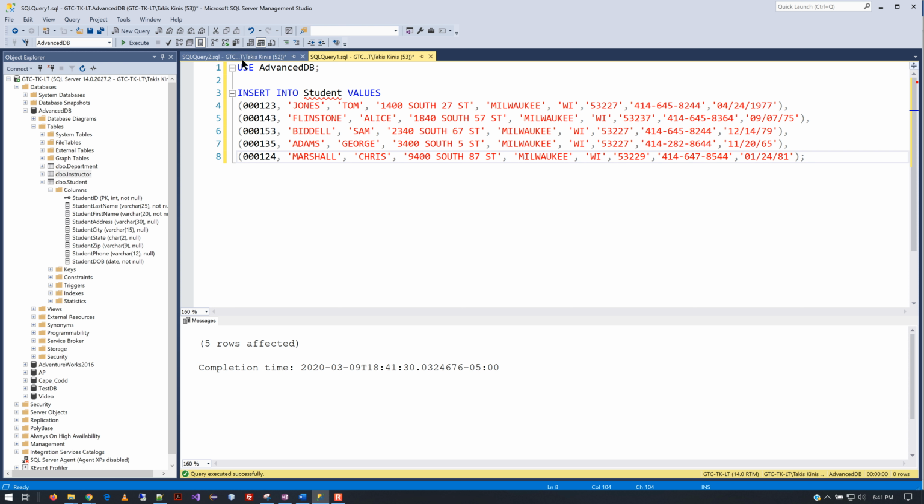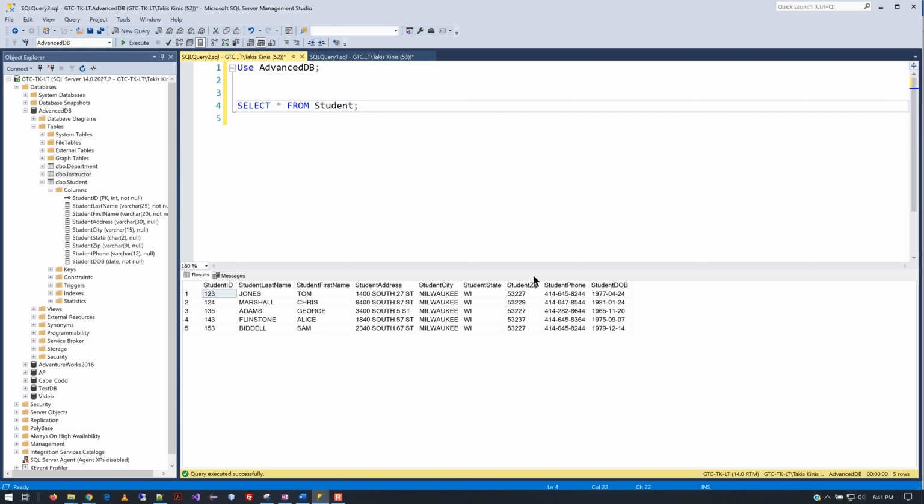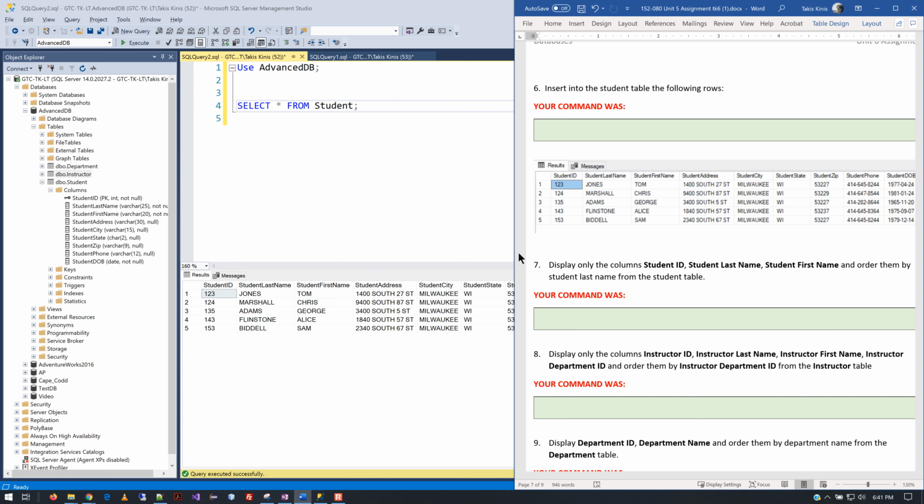Looks like it worked. Then I'm going to come back here, where I have my generic select statement just to see what's in the table, and I can run it, and hopefully I see something that looks just like my document here. It looks pretty darn close, if not exact.